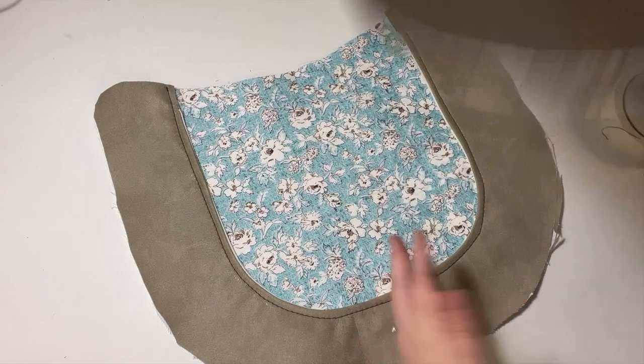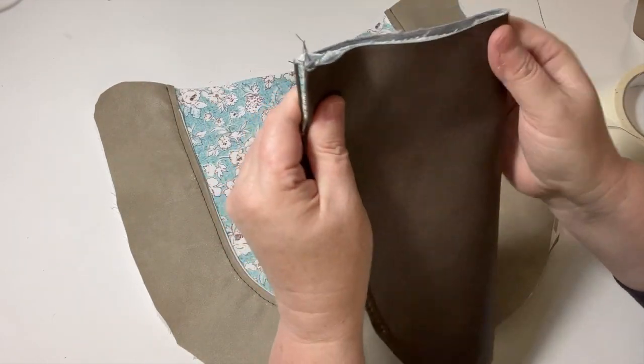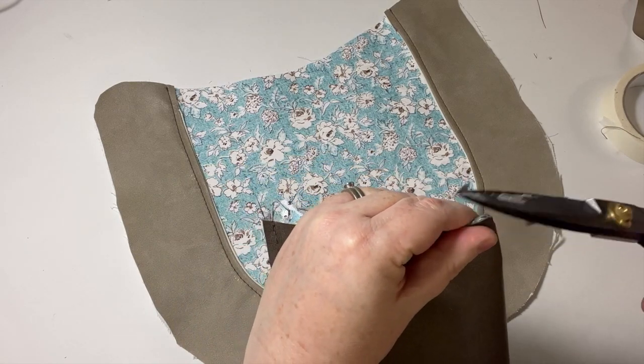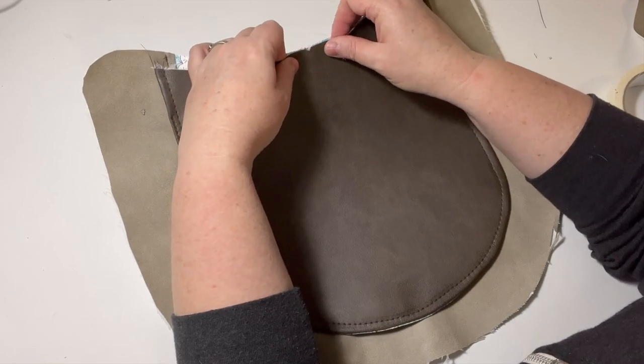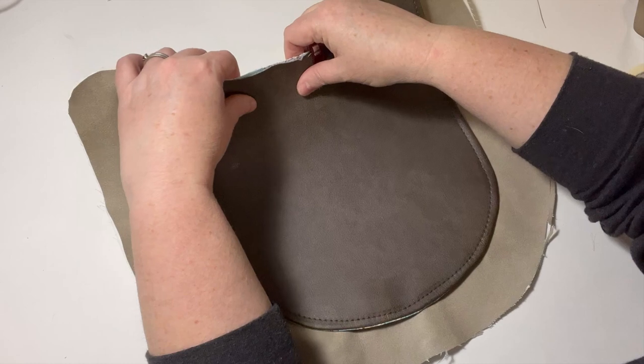Okay, so let's take our kangaroo pocket. We are going to find the center top there, folding in half and doing a small snip right in the center. And we are going to match that snip up with the snip on the underlay we did. And we are going to clip it all along that top.